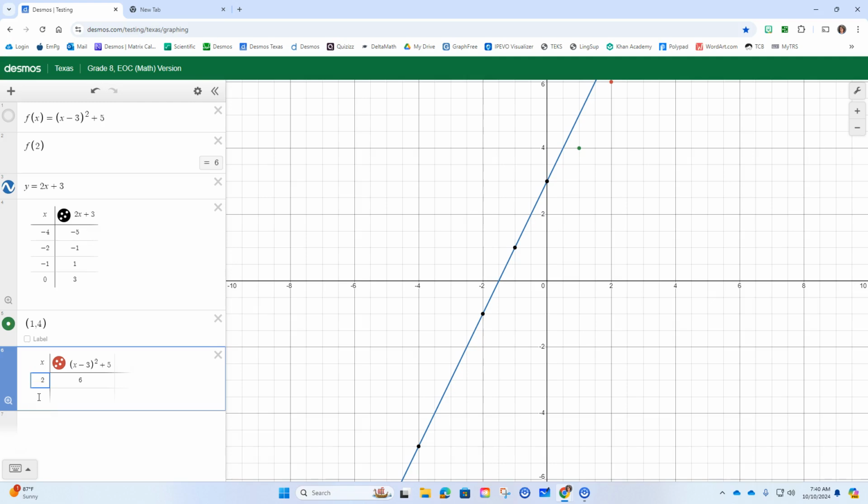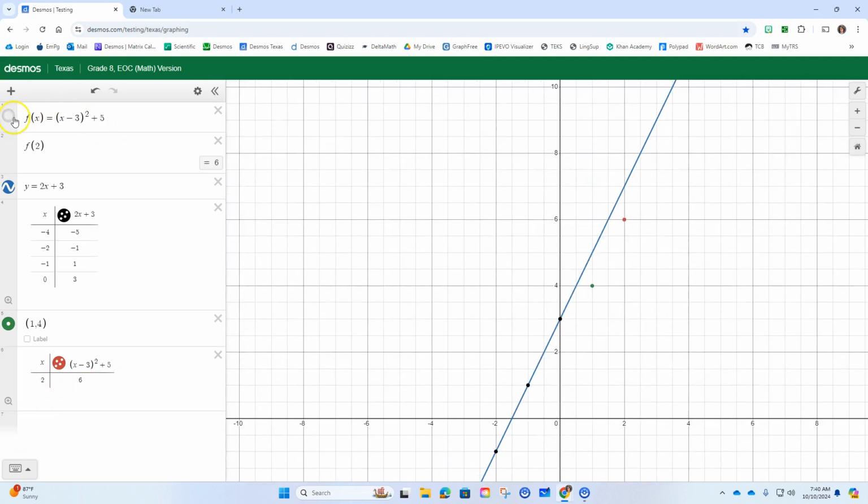So if you wanted to see if a point is on a graph, and if I go back up and turn that one on right there, you can see that that point (0, 26) is on that graph. And then you could just keep adding points, (2, 0), and so forth. So anyway, that's how you can do it. There's a question on the test that's going to ask you something about points on an equation, and that's one way you can do it.